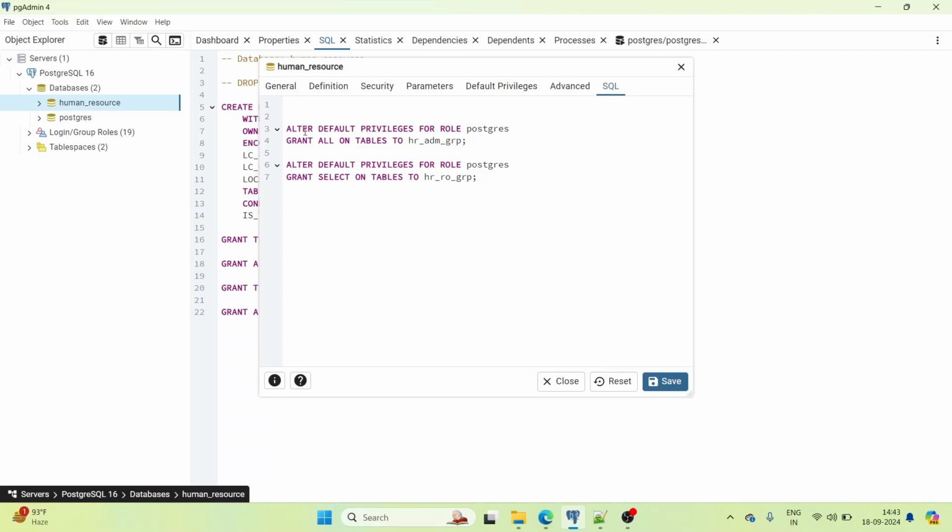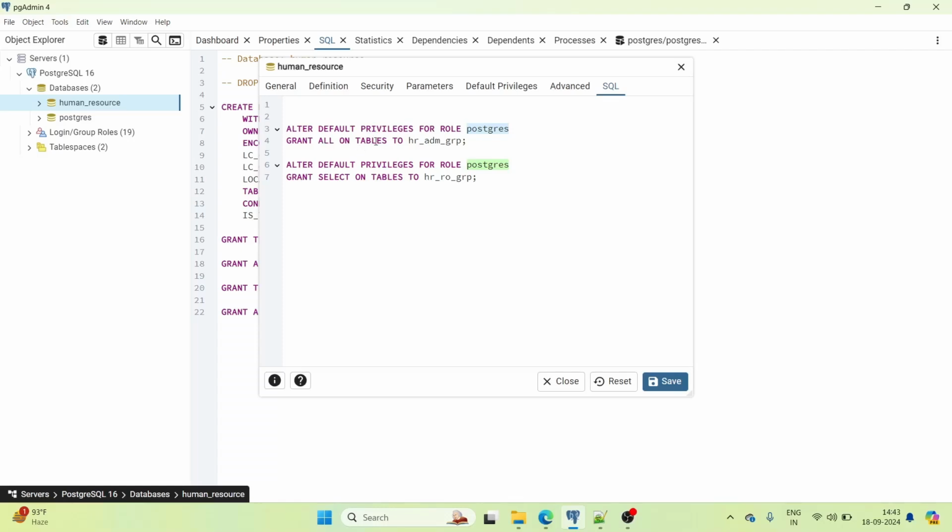The script is alter default privileges for role Postgres, grant all on tables to HRADM group, for this read write group, and select on tables to RO group. So we are basically altering the privileges inside the Postgres user.